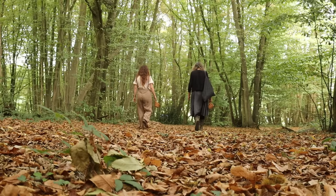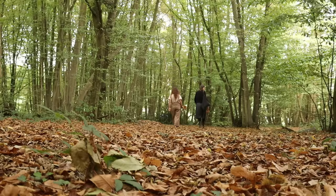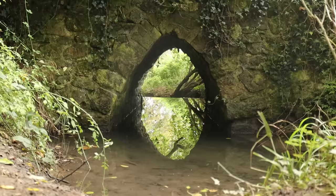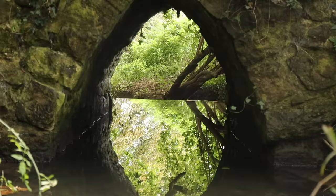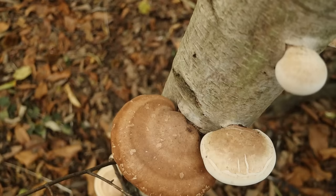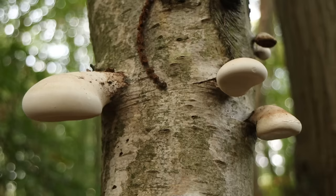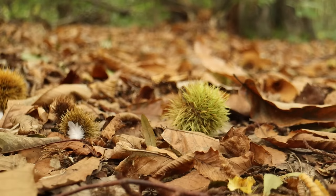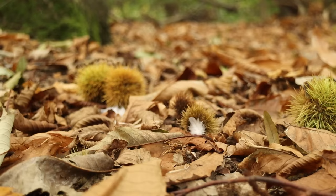Hello. So for this video, we have come to the woods and we are planning to build a tiny little home inside the hole of a tree. And the challenge is that we're not going to use any glue or any unnatural materials, because the plan is to leave it in the hole and just walk away. So the first mission was to find a hole.